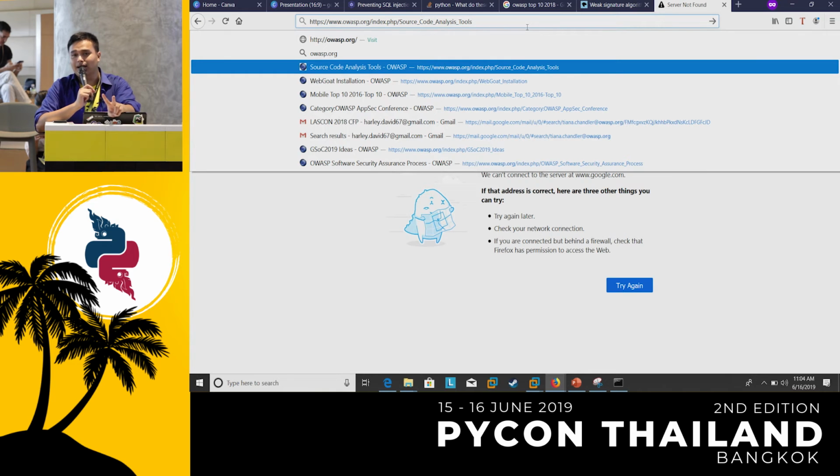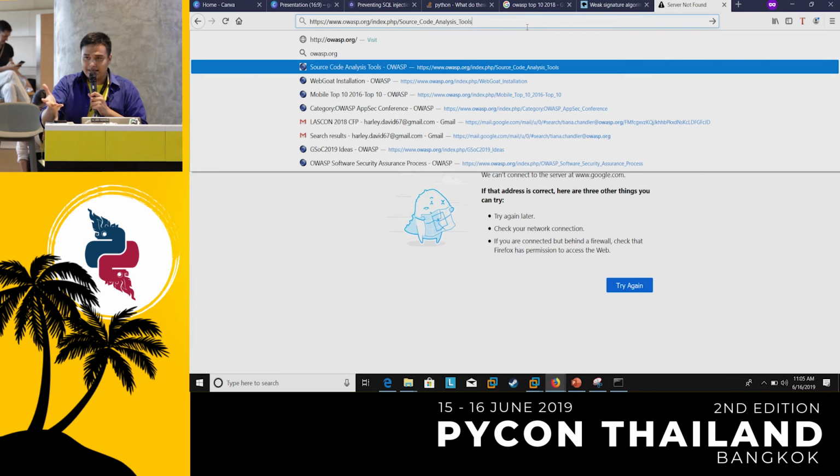In this case, Bandit works as a source code review, since Python is not compilable. If we talk about another programming language like Java, we can just take the java.war and use binary analysis, and with binary analysis we can find third-party libraries which have security issues. It's well known as SCA, Software Composition Analysis.